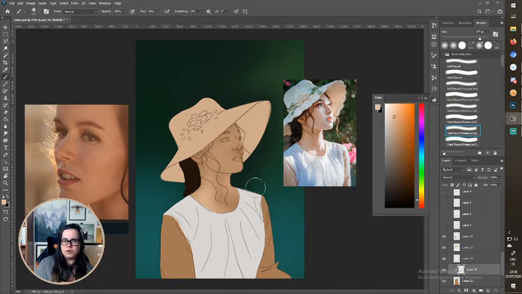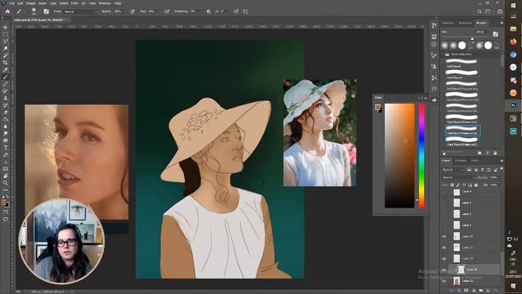This is just to work out her general skin tone. So to keep it consistent for now, I stay within the same tone. Just put some variations of tone in here, within the same color.